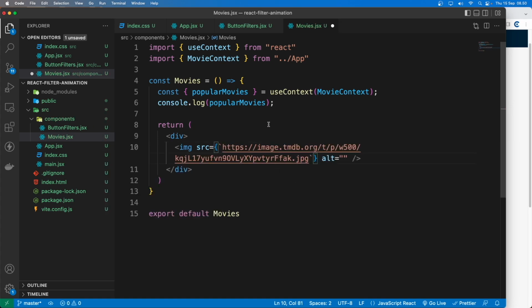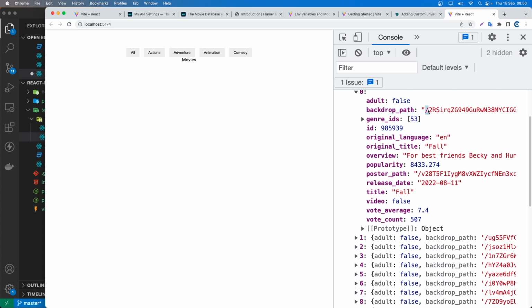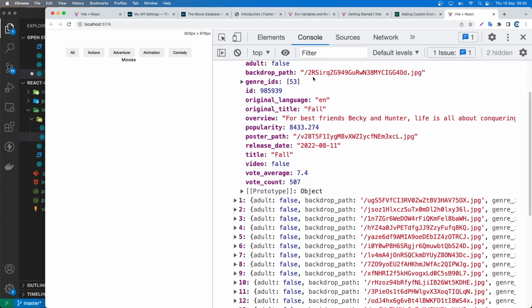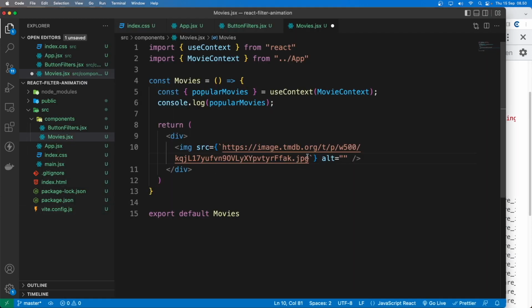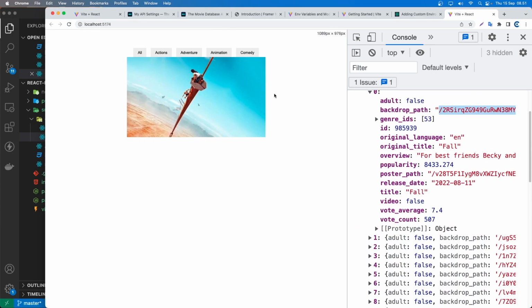Also, let's go back here, we're going to use this backdrop path here. Let's make it bigger. Let's copy this value, and I'm going to put that in here. When I save and take a look, as you can see guys, we have this image.